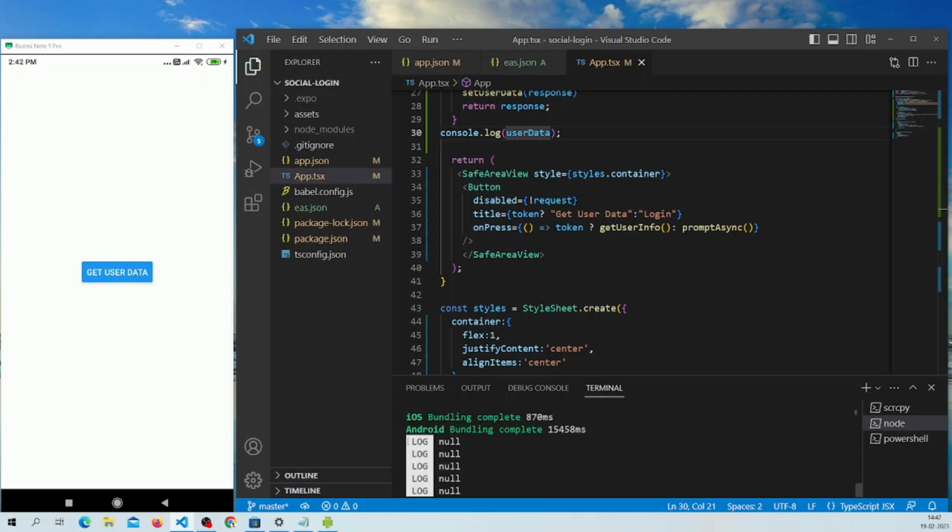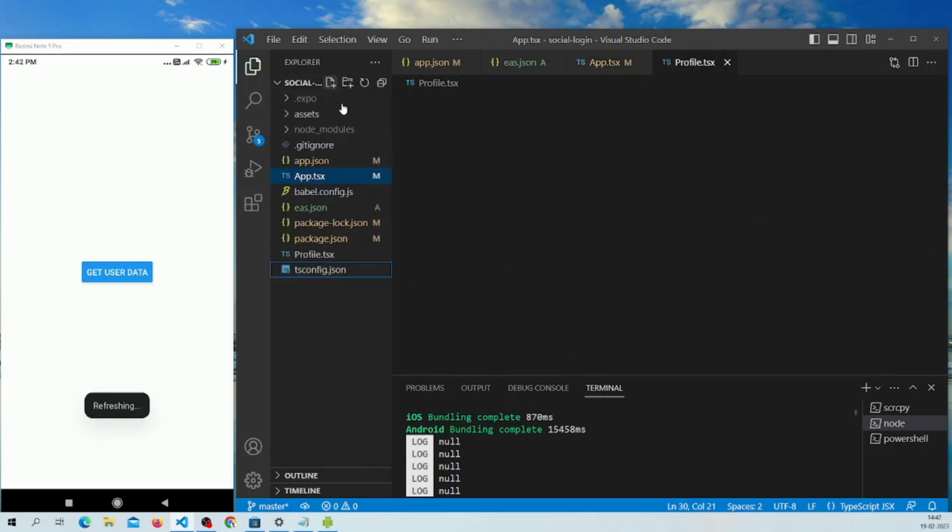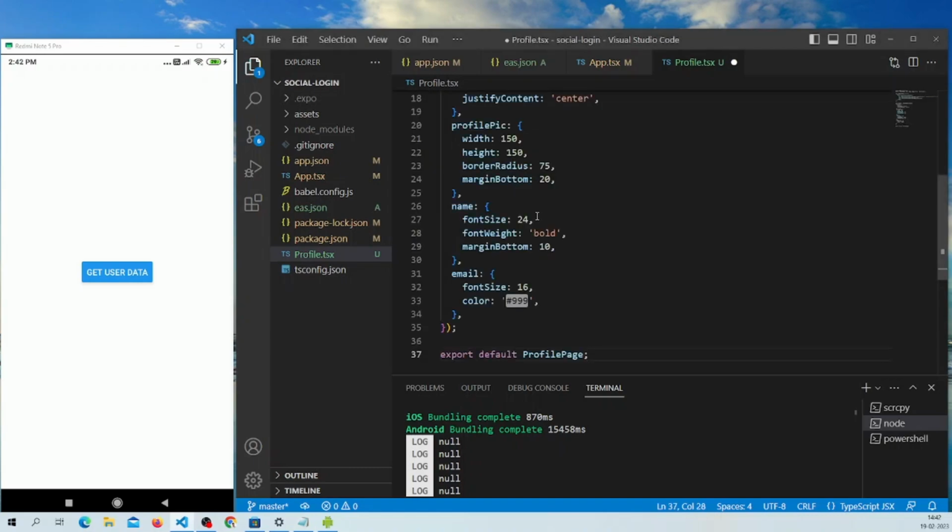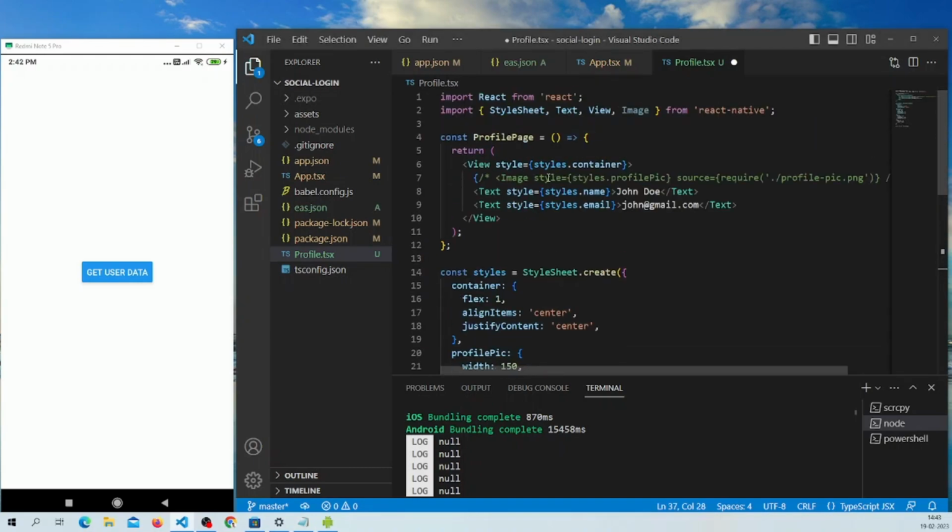So what we can do is, to show this, we'll create a profile page. I have some basic markup. I'll just copy paste it. So this is a basic profile page. Just here we'll replace it with the URI.